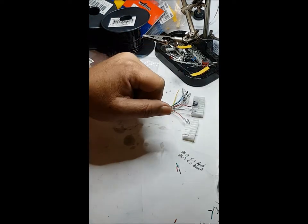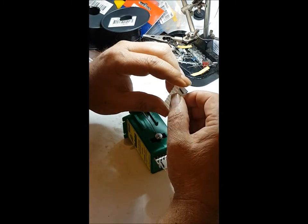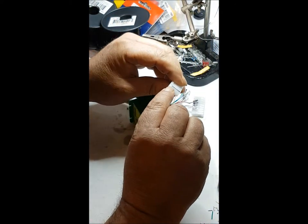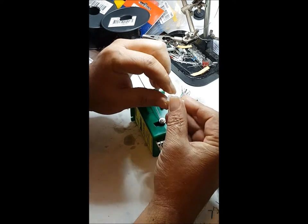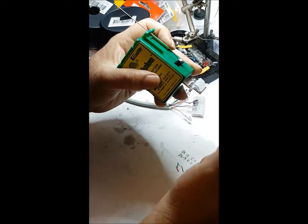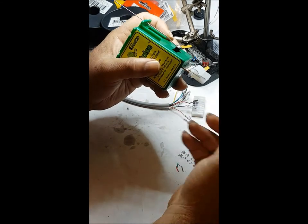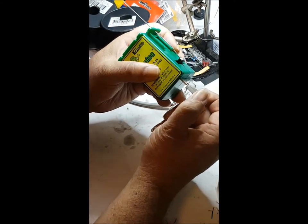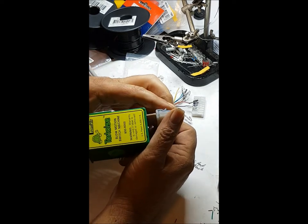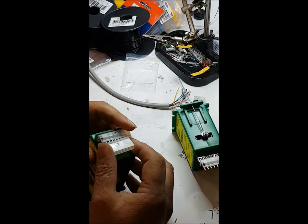putting these plugs in place. Now, I didn't mention before that these plugs only go on one way to fit. As you can see, there is a little lock tab here, a bit of a bevel, and if you look at the male plug, you've got a bit of a groove in there. So when you push it into place, it locks in, and the wire won't slip out. It's a bit loose now because I haven't got the joiners in, but it won't fall out. Okay. So, to release it, just simply lift it and it comes out. Simple as that. Even on these ones, it fits on all of them.